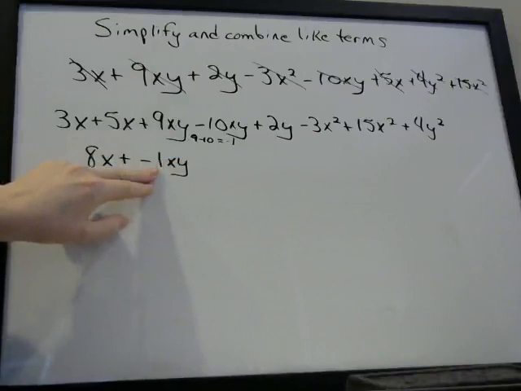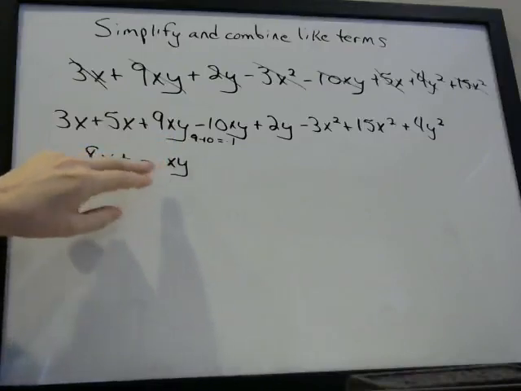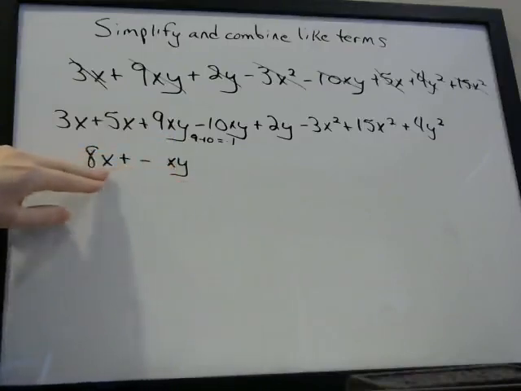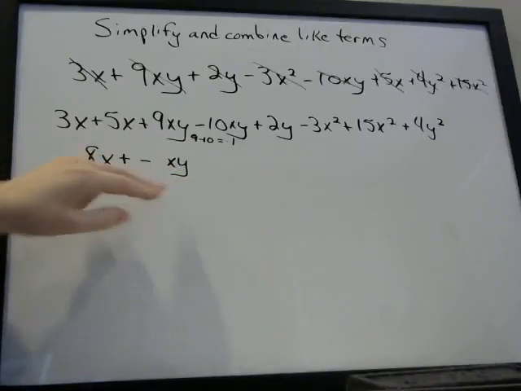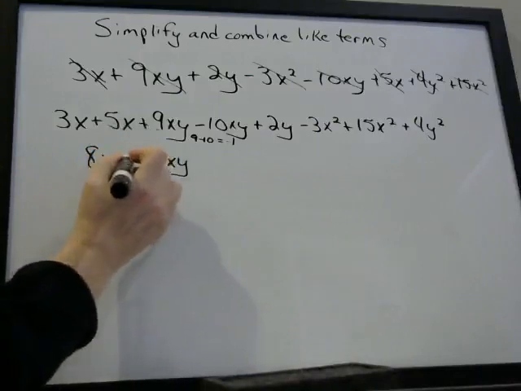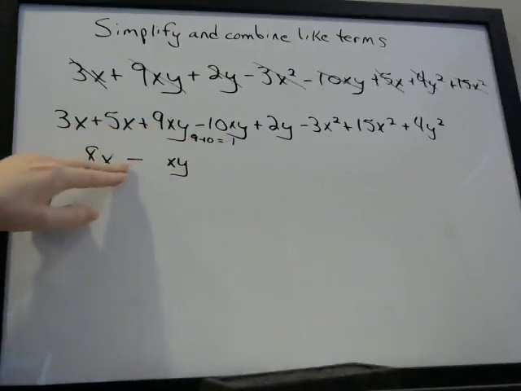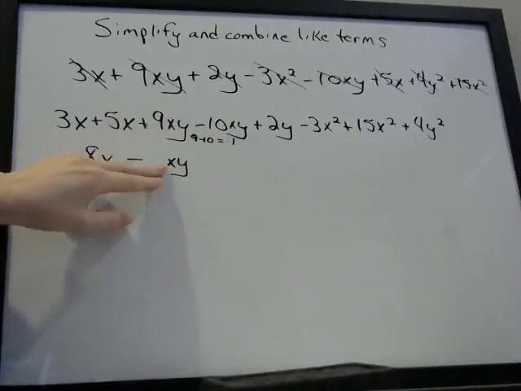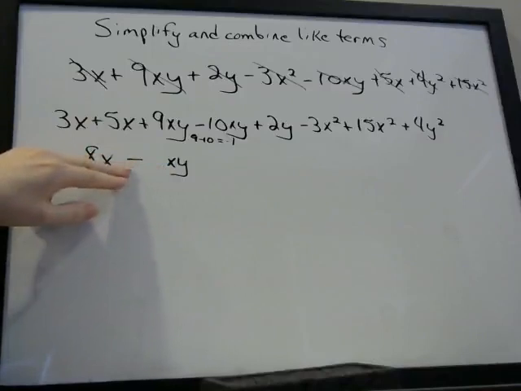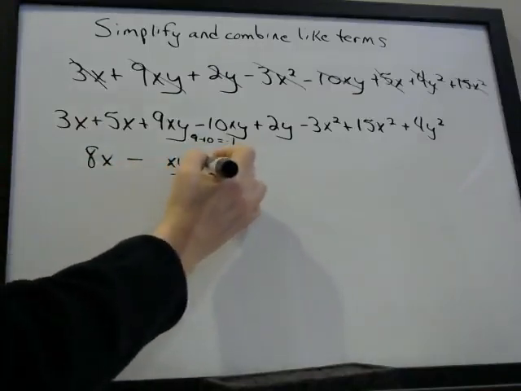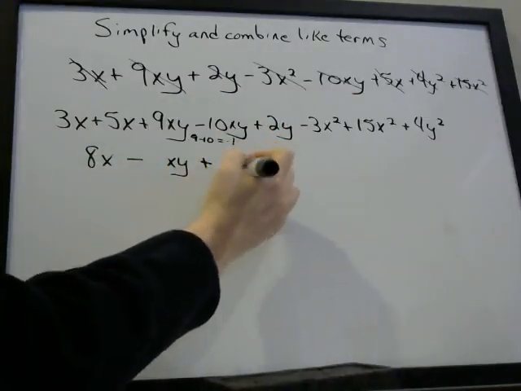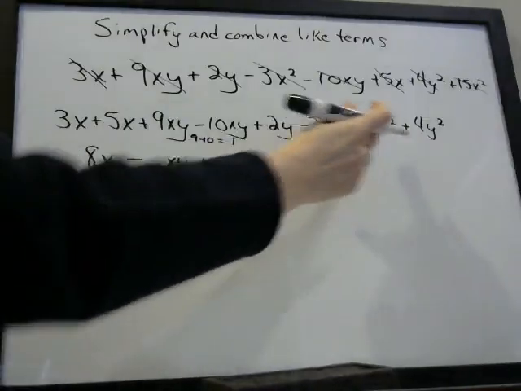When we have a 1 in front of a variable, we generally don't write it. So how this would actually be written would be minus xy. We also generally don't write plus negative xy. We would just write 8x minus xy. So it was negative 1xy. It used to say plus negative 1xy, and then we wrote plus negative xy, and really a plus a negative is just minus. So hopefully that makes sense. Then we have 2y. There's nothing to combine the 2y with because there's not another y in the whole expression. So that's it.